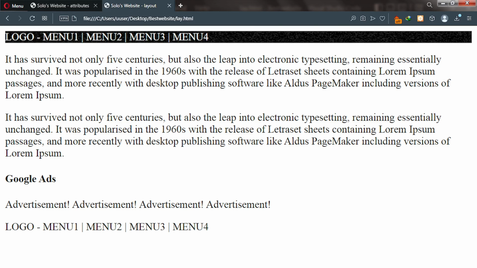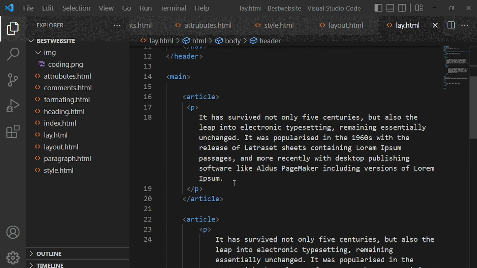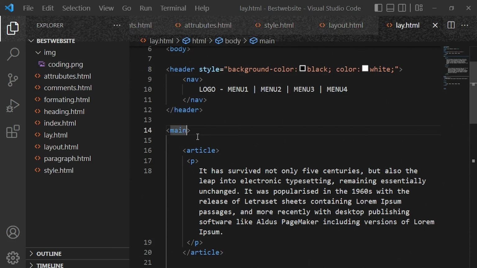Okay, so let's continue styling our web page. The next element we want to target is our main. So go to your main, and then we'll do the same thing.